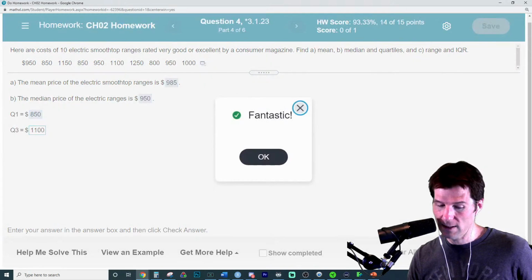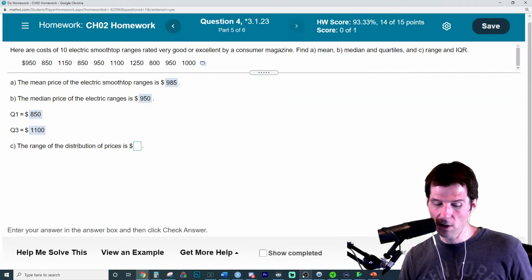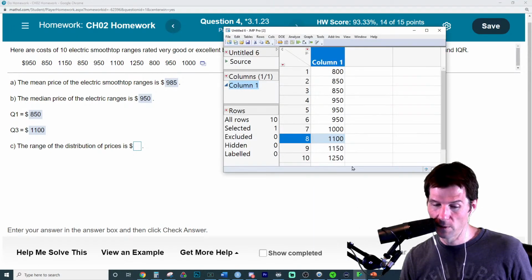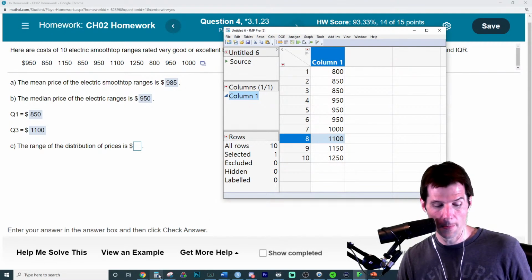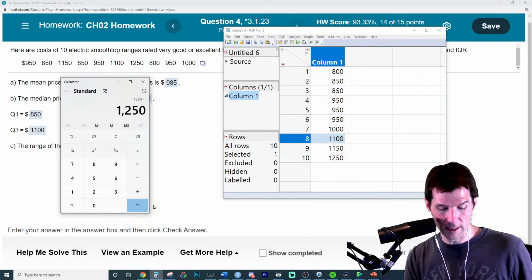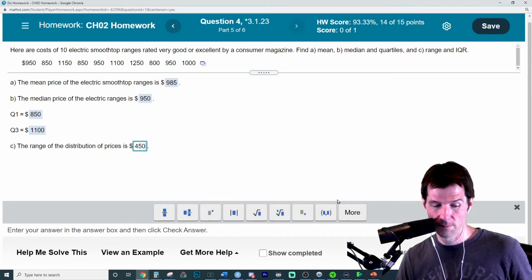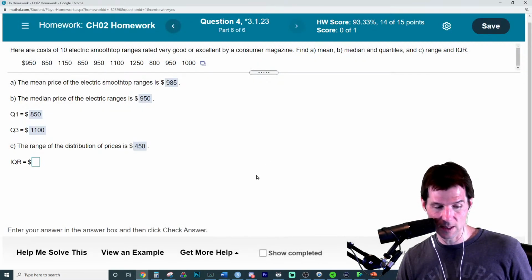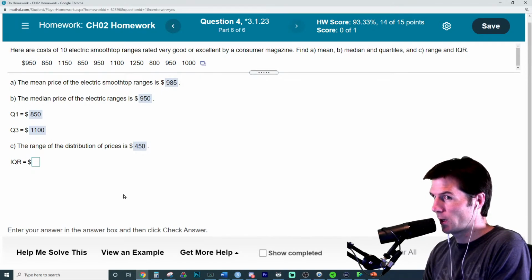And that is how to ace that portion of the question, which is probably one of the hardest parts of this assignment. What's great is we can find the range by going to the largest and smallest value. The range is going to be the distance from 800 to 1250. If you want, double check on your calculator by going 1250 minus 800, and you should get 450. Double check your answers, never hurts. The range is just the max minus the min, and now the IQR is the interquartile range.